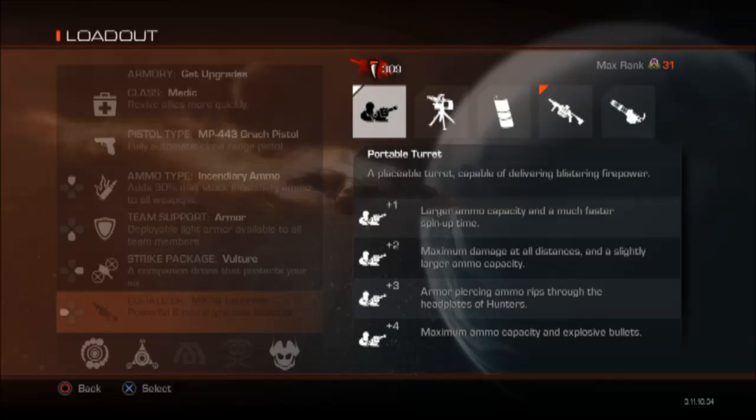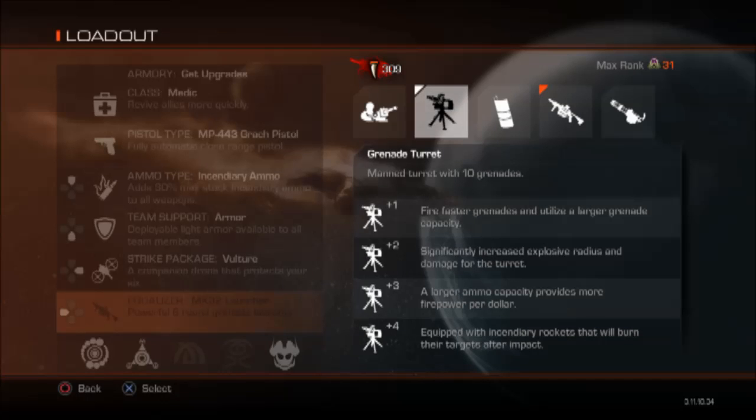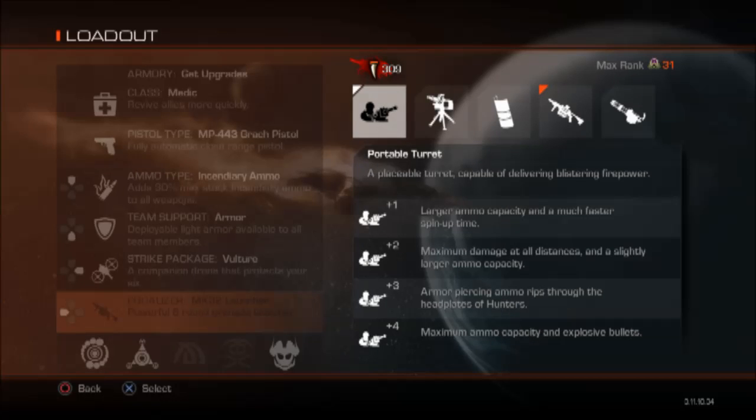Okay, the equalizers real quick. Portable turret is the best right now because they nerfed the grenade turret as of May 21st, 2014. As of today, basically, with portable turret you get 200 shots for level 4 portable turret. If you're running 5 relics, or if you're supporting someone who runs 5 relics and you're running portable turret, I suggest you just upgrade your portable turret to level 3. Because level 4 and level 3 don't have that much of a difference.